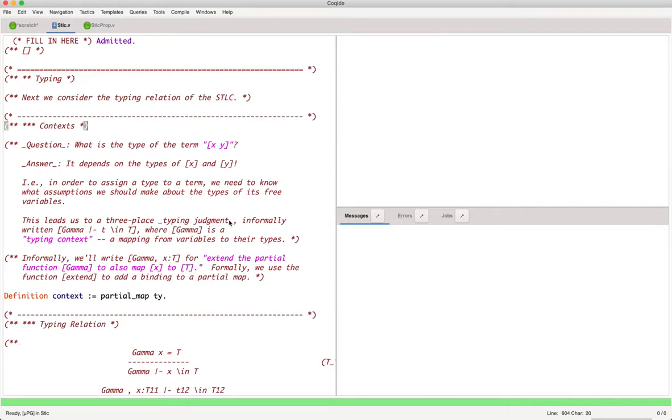So we talked briefly before about examples such as an if expression where the condition is not a Boolean, or applying a function to an argument where the thing being applied is not actually a function. It's, say, a Boolean or a number or something.